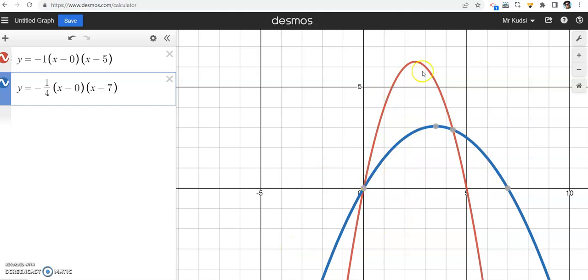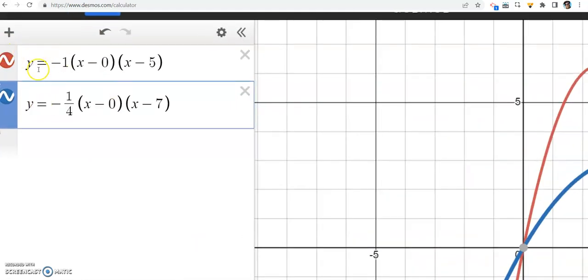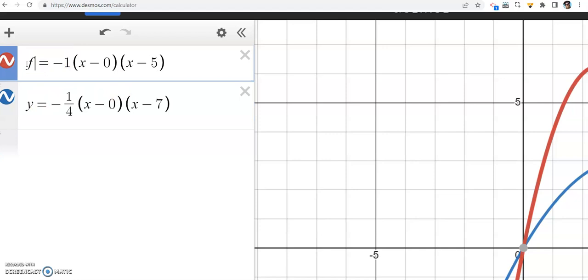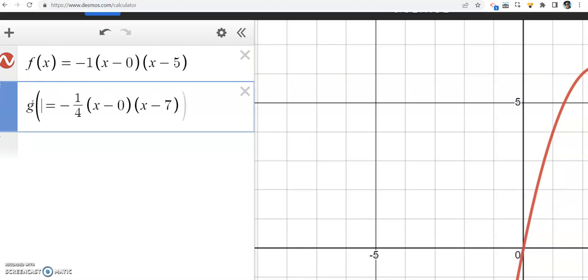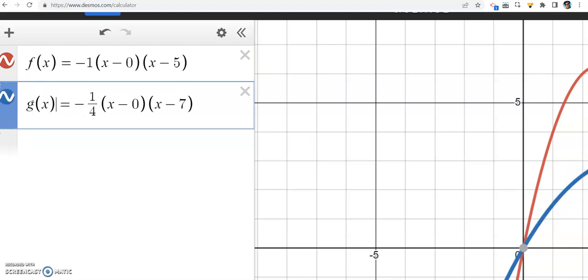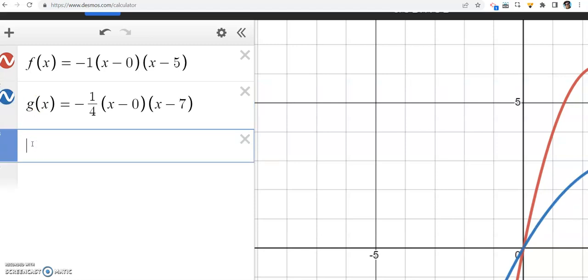One will follow this path, one will follow that path. And so in order to actually get an animated point, here's what we need to do. We can't use this y equals notation. We're going to need something fancier called f of x. Now, we have 2 equations, so we can't call them both f, so let's call the other one g. Now, you can decide how you want to do this. You can do f, g, h, k, l, m, n, o, p. Any letters you want will work. It's just, for graphing, though, we have to have x be the variable. Okay, but for the name of the function, you can use anything.